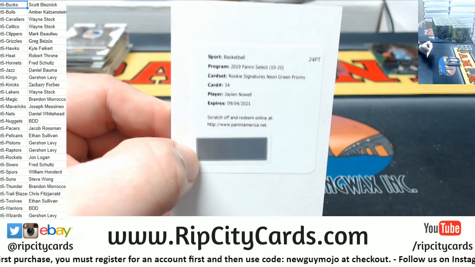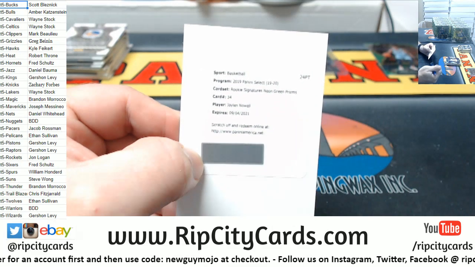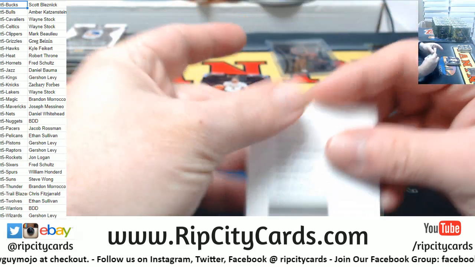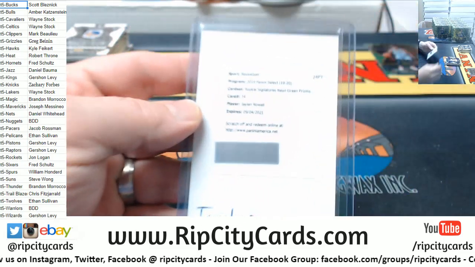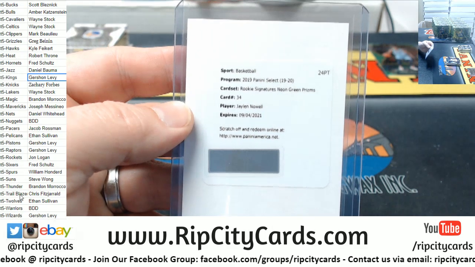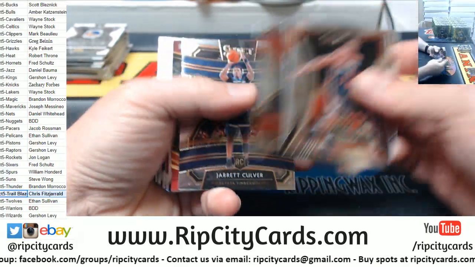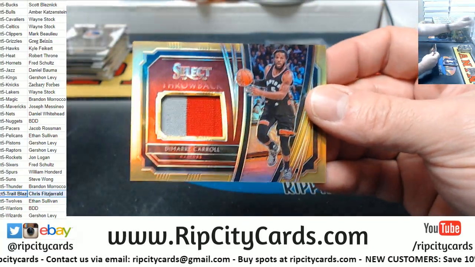A Jalen Noel. Where's my pen at? That is Timberwolves. Where my pen be? Alright, a green prism rookie signatures. Neon, not just a straight one, but a neon one. Anthony Davis, swirly prism. To 10, gold. Damari Carroll for the Raptors.